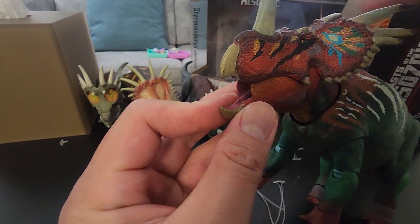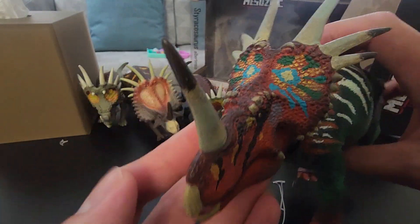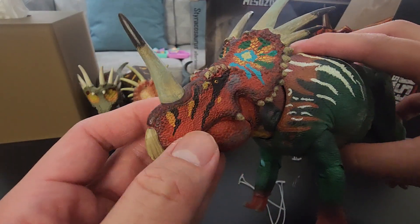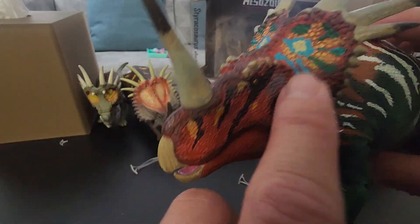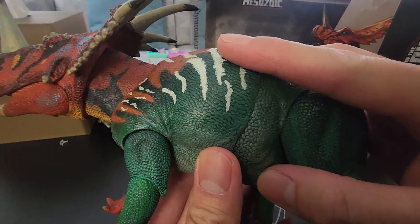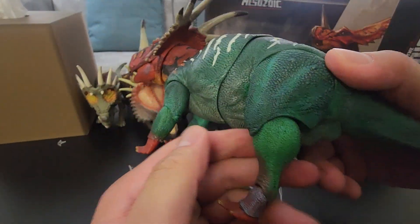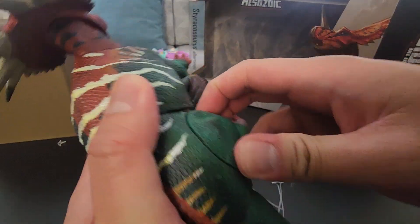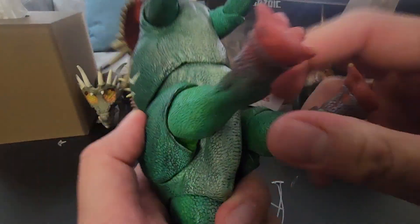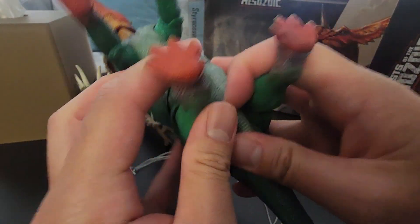Let's check the mouth — it opens up. Nice horn right there. Look at its frill over there — it has a nice feel when you touch it. Very good work from David Silva. Nice color, I'm so glad I bought this again. Because it is a reissue — they didn't make it anymore — but I'm glad they're going to bring back the Chasmosaurus and the Zuniceratops. It's ready for pre-order, so if you go to the Beast of the Mesozoic site it's right there, ready to go.